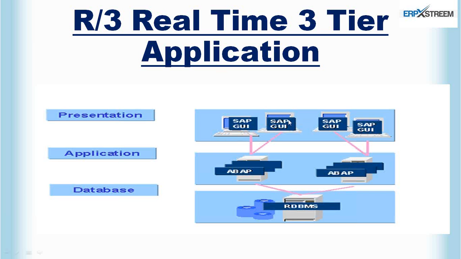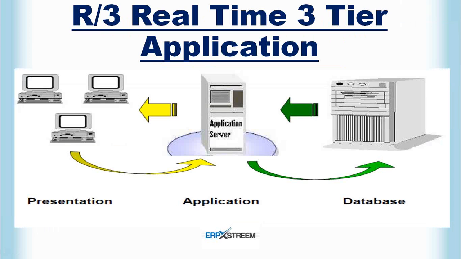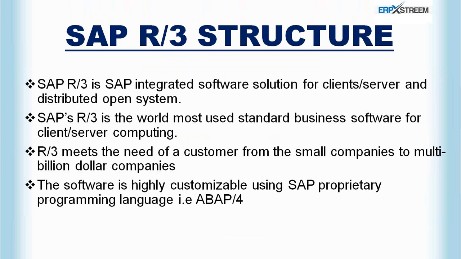So all the users sitting at any corner of the world are passing the instructions from English language to the programming. The programming language converts the user language to machine coded language, and then the data is processed. Again, the DBMS is going to transfer the machine coded language to ABAP programming. So ABAP programming again converts to human language. So this whole process is called the R3 system. This was the concept people used in olden days. The same thing is happening with the R3 system. Now the speed has increased, the applications have increased. So now we are working with the R3 system. So these are the examples.